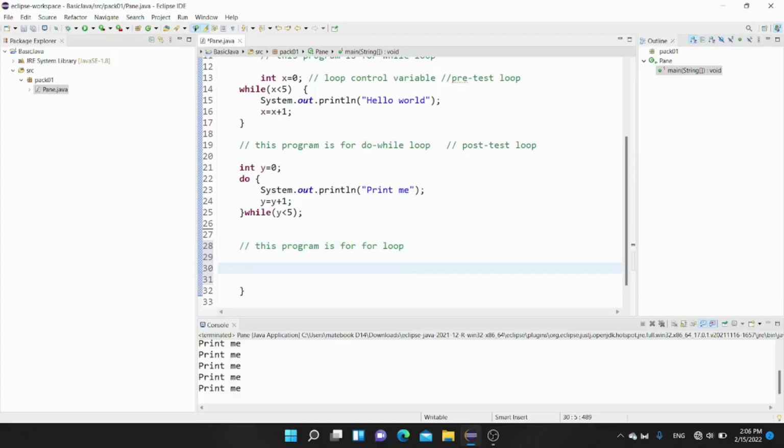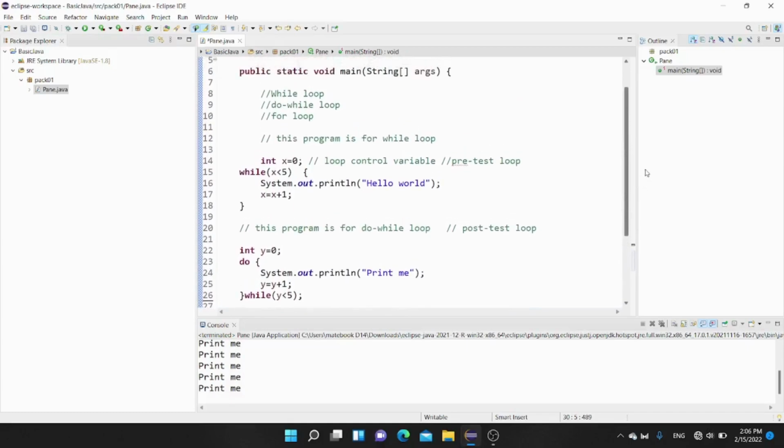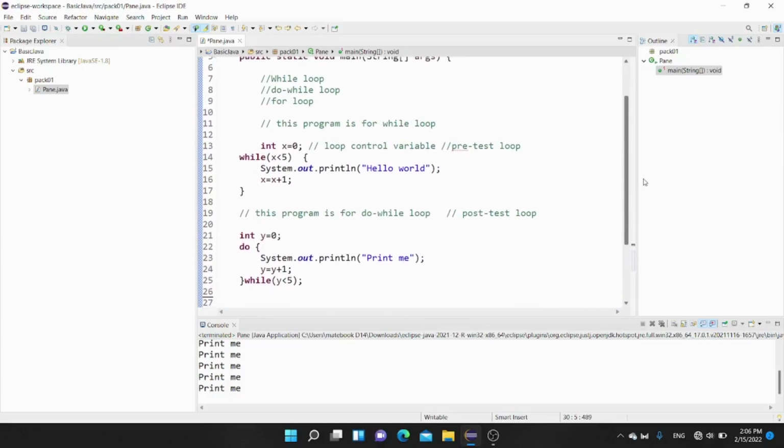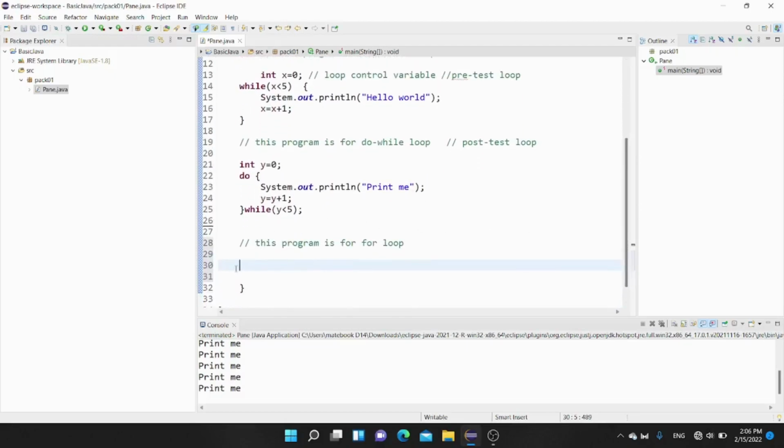As you can see, for the while loop and do while loop, first we initialize our loop control variable, but for the for loop we don't need to initialize it first. So for the for loop, you write for, then you use these two parentheses, and after that you use these two curly brackets.